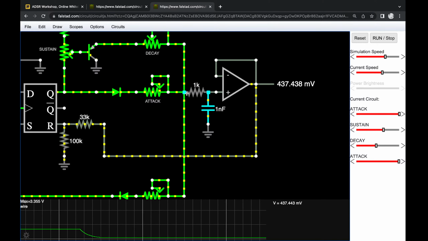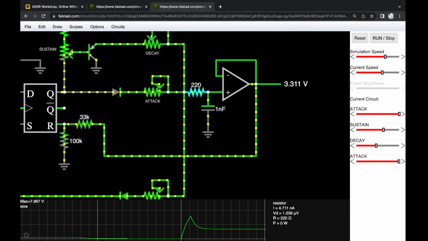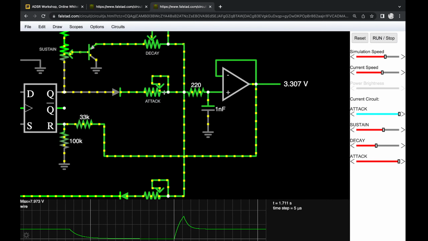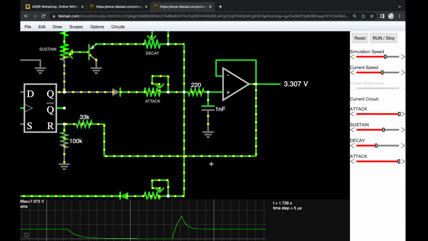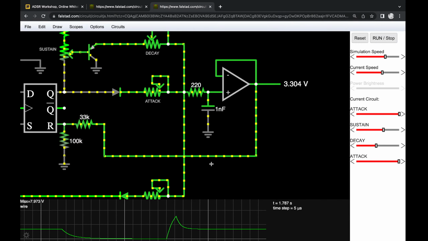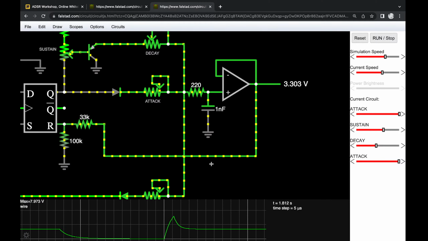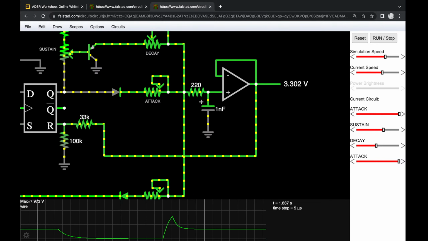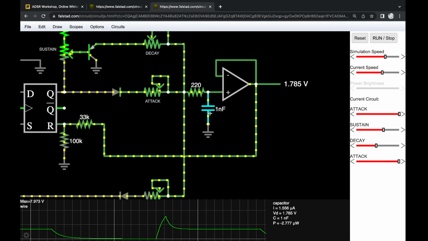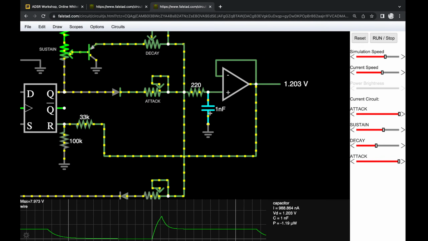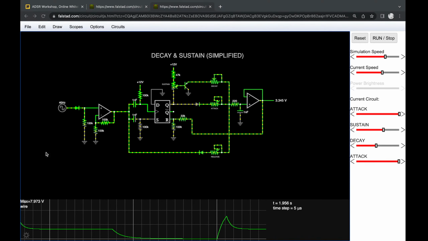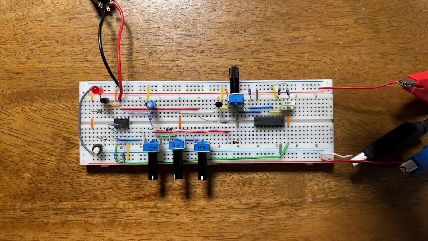And that is very common practice with envelopes. If you don't put a resistor here, and you dial back the attack and the release completely, you will get these ugly clicking noises in the output of a filter, for example, because you turn it up and down too quickly. If we put a very small resistor here, like 220 ohms, then charging the capacitor up will always take a little while, and that way you prevent these clicking issues. But that's the only thing that is different here on the breadboard compared to the simulator.